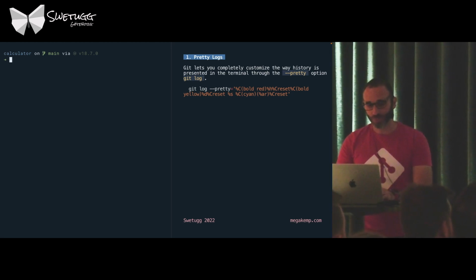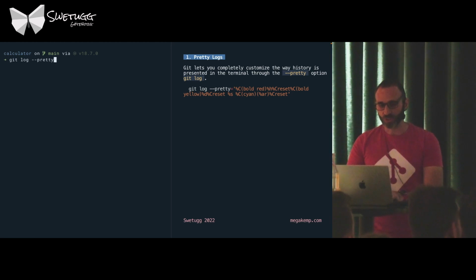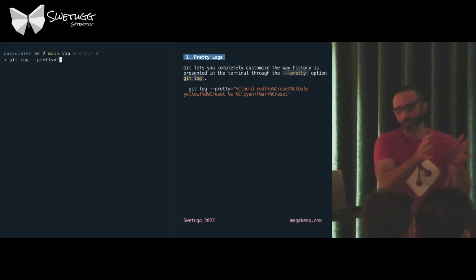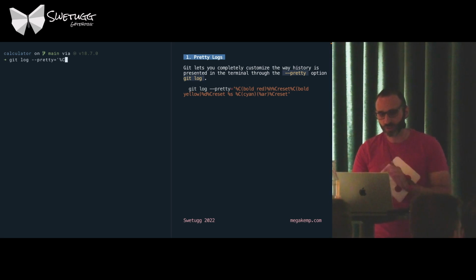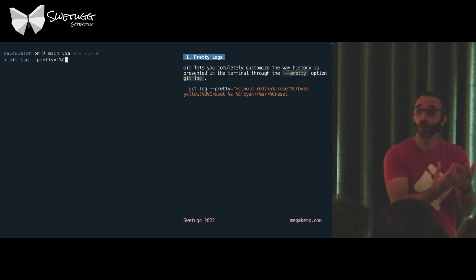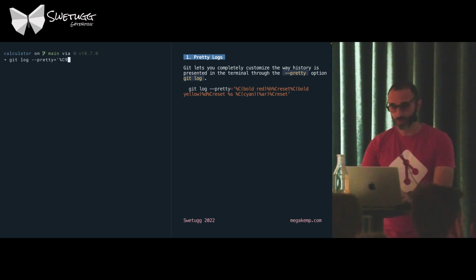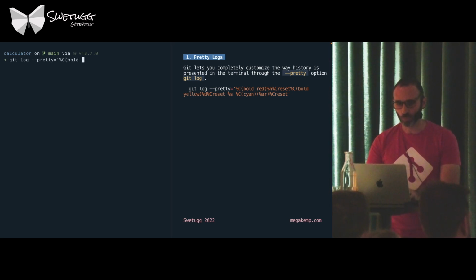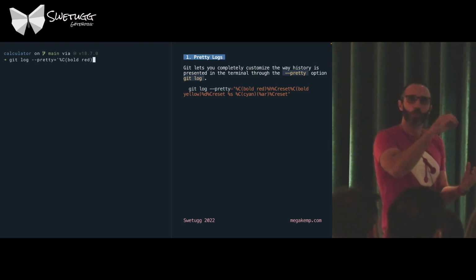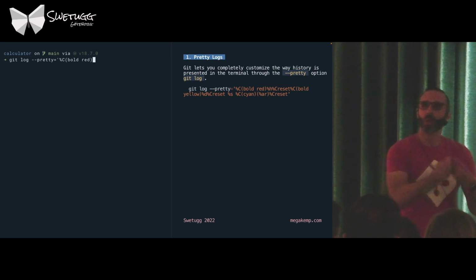It's very easy. So you say git log pretty, and then you don't have to use colors, but it's nice if you do. So the %C stands for color. What color do you want? And you say, for example, bold red. And then you use placeholders to output pieces of information about a commit.